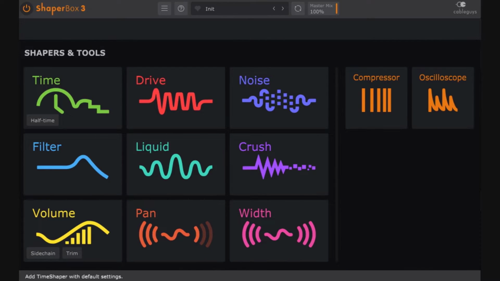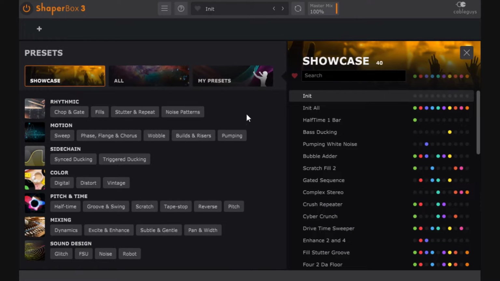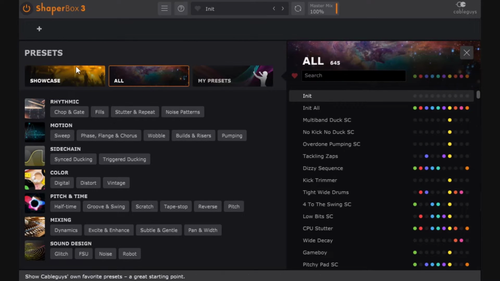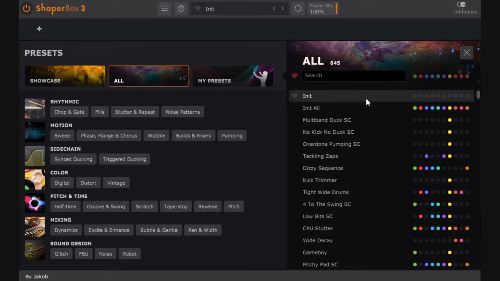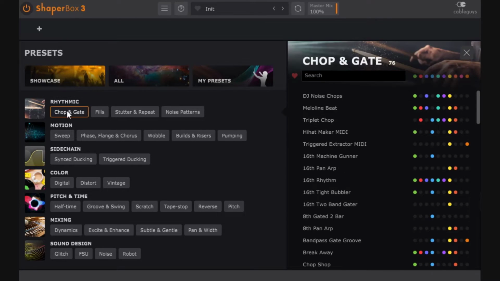Still, if you want to be creative, I'm gonna be standing on that synth. You have a million patches and presets, right? So you can go to all, and you have a million. So what is important right here is that it's separated by different categories. It's color, pitch, rhythmical, and maybe I'm gonna be going to chop and gate.